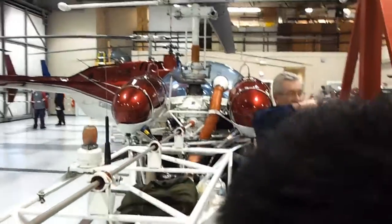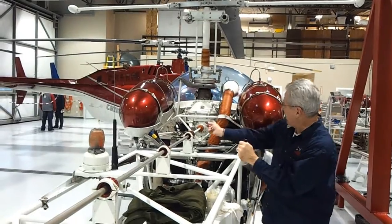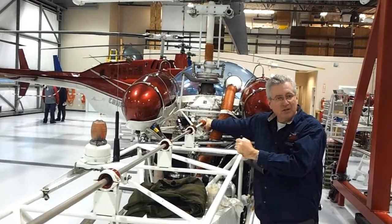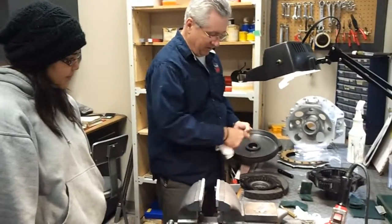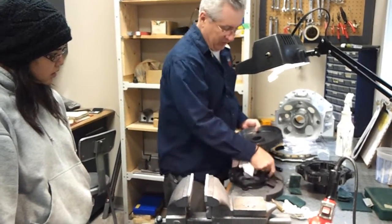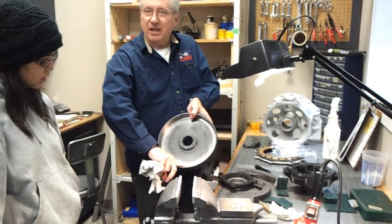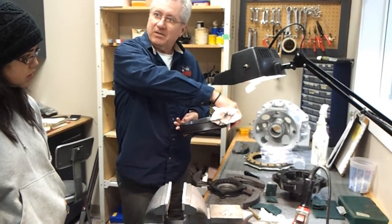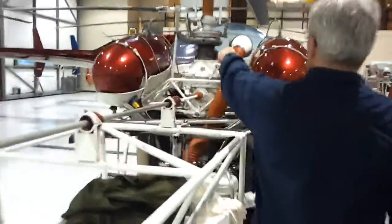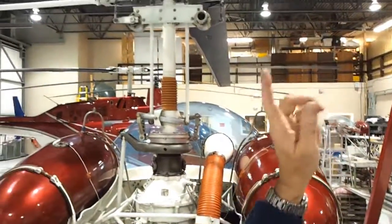The engine — we can see all the parts of the crankshaft in the middle. When the pistons run, the crankshaft turns and goes up into the transmission. The clutch sits inside here and it's centrifugal — when it starts to spin, the shoes come out and push on the inside, and that turns everything. The transmission turns, it turns the shaft, which turns the blades.